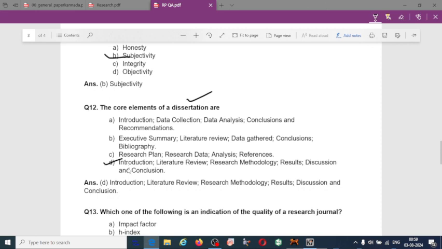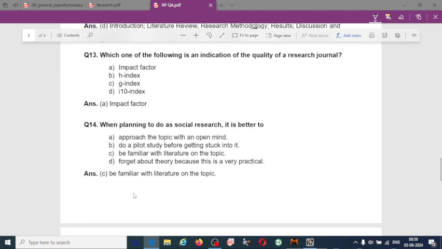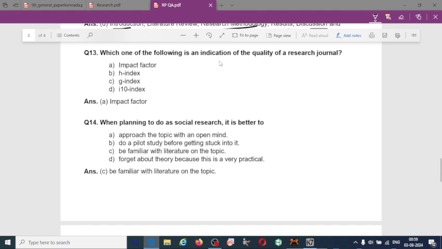Option D, introduction, literature review, research methodology, results, discussion, and conclusion. Which one of the following is an indication of quality of research journal? Impact factor, H index, G index, I-10 index. Impact factor.